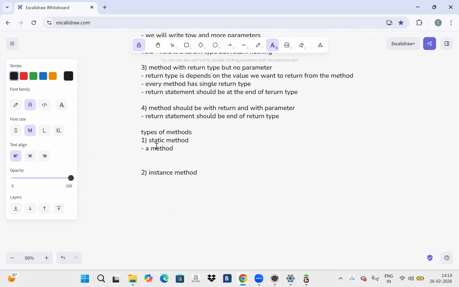A method which is created by the static keyword is called a static method. We'll check.